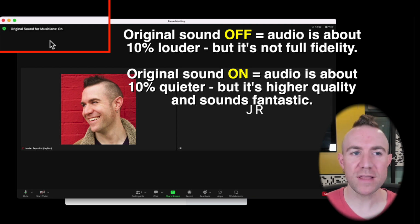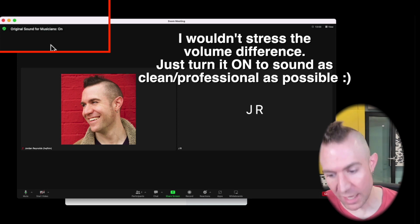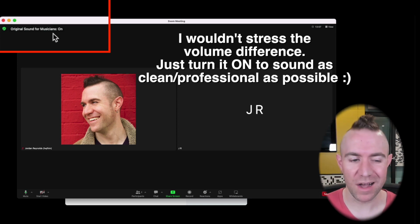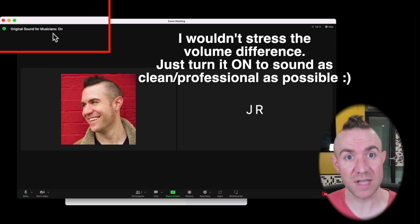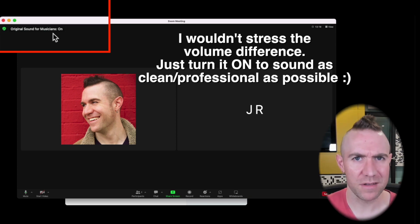But overall, turning this mode on is never going to be a risk where it's like, oh my God, they're just so quiet. I can't even hear them at all. So I encourage you to probably use this button more often than not to really show off how amazing your expensive Apollo sounds when you're in a workshop or with a client or whatever. Just show off your sound. You paid money for it.